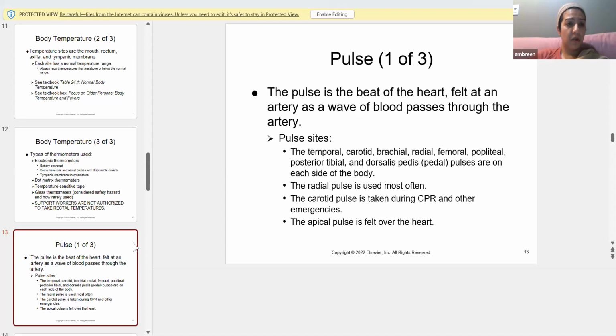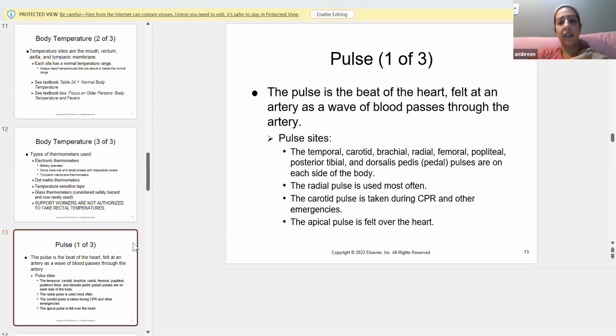We have femoral pulses, which is in the groin. We do also have brachial pulses here. So we need to know the different types of pulses. At the back of our calf muscles, we have popliteal pulses. So our pulse can be felt at various sites in our body, but you only do one pulse. That is a radial pulse, which is at the wrist. Okay.